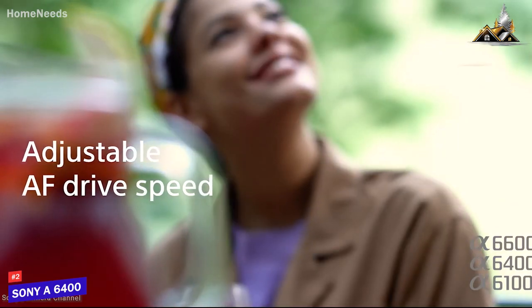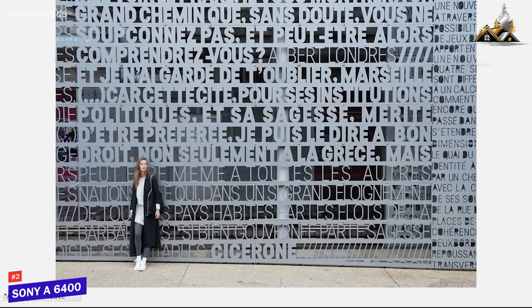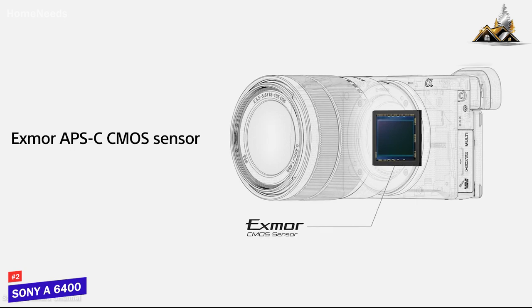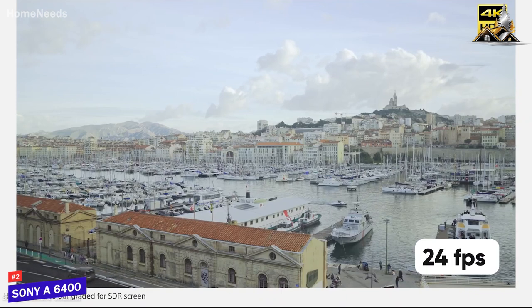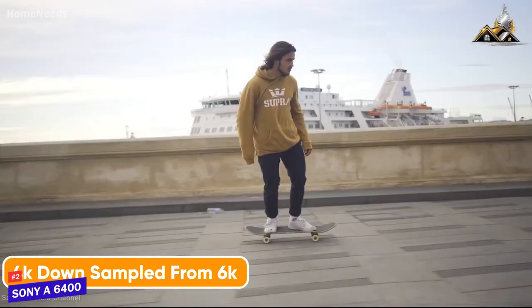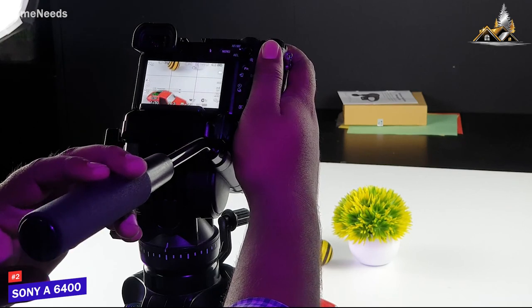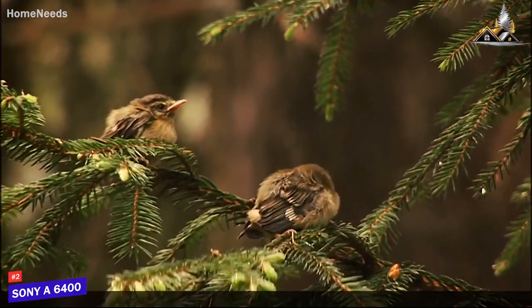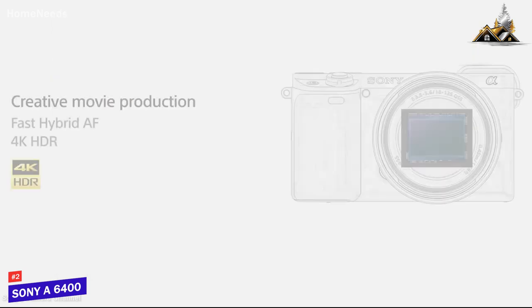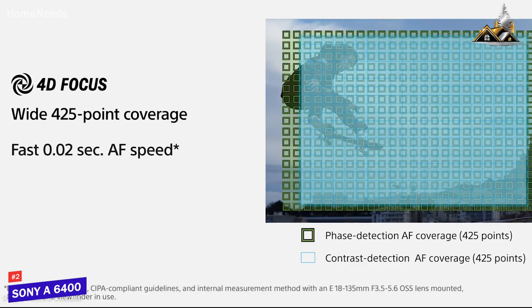Next, we are going to talk about the Sony A6400, a sleek and compact hybrid camera with impressive autofocus and excellent video-capturing abilities. It offers a 24.2-megapixel APS-C Exmor CMOS sensor and lets you shoot 14-bit RAW images. This camera is capable of shooting 4K videos at 24fps. As the 4K is downsampled from 6K footage, it allows for shooting with excellent details and preserves highlights and shadows quite well. There is also a 4K 30fps mode, but it gives you a slightly cropped view. One of the most striking features is its hybrid autofocus system, consisting of 425 phase detection points and contrast detection areas.